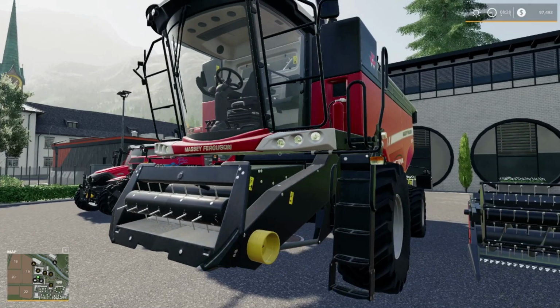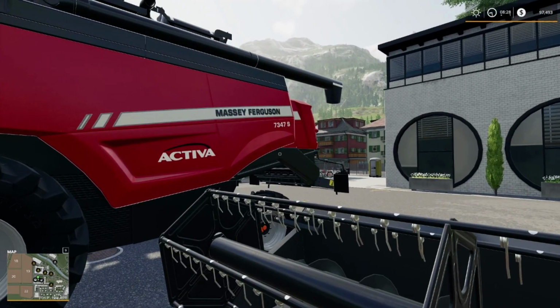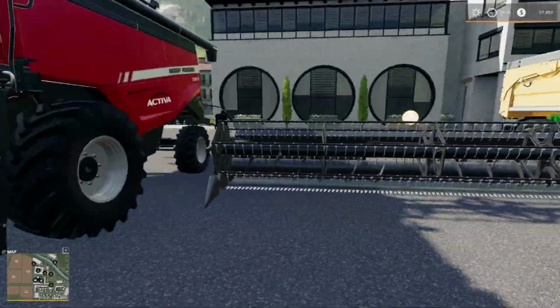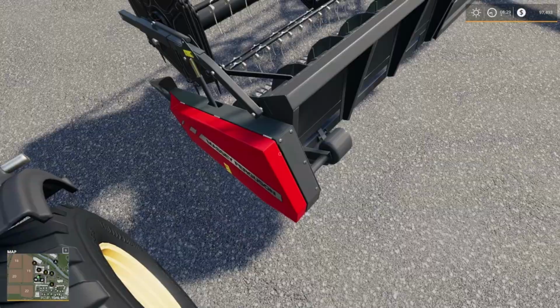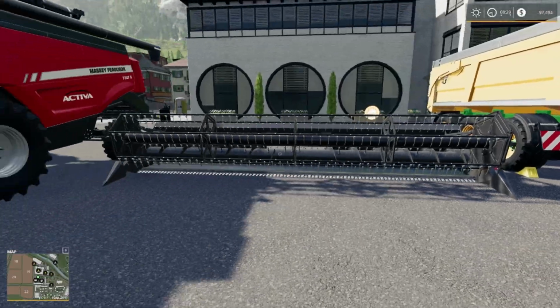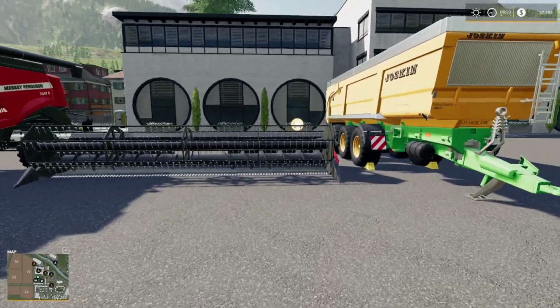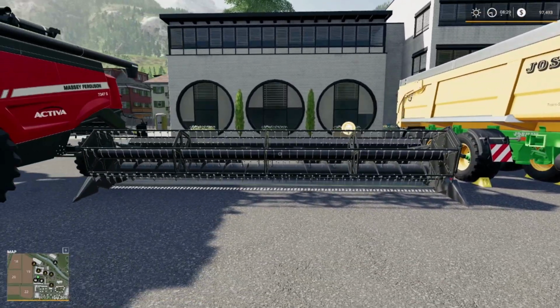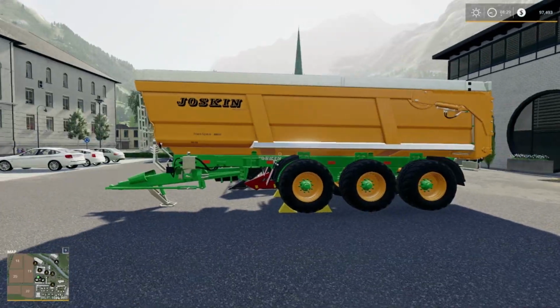And we upgraded to the Massey Ferguson Activia 7347S with the free flow header. I think that's what this one is. You can't actually see on the side, but yeah, I'm pretty sure that's the free flow. Nice wide header. I think it's a section longer than our previous header on the Felsburn.